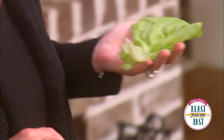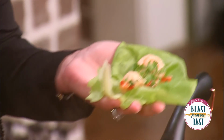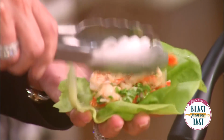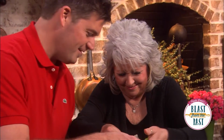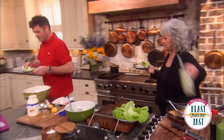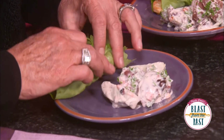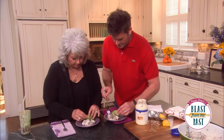So let's come in here with a lettuce leaf. I don't know if this is gonna make it to the lawn. Hurry. Oh, those look so good. I think it's gonna make it to the end of the counter, y'all. You wanna taste them? They are beautiful, yes I do. I got you a fork down here. Yes, I do. Beautiful. Gorgeous. What a wonderful little healthy lunch. So good.